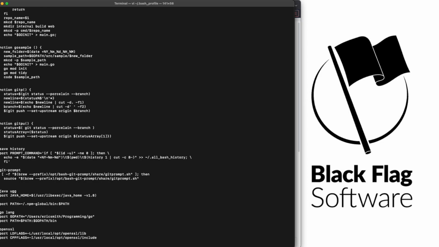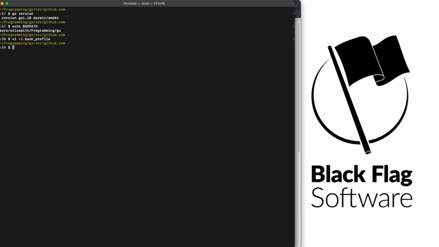It looks like I also added bin so that it can find executables, binaries that Go has installed. And I'll explain more on that when we get to it.